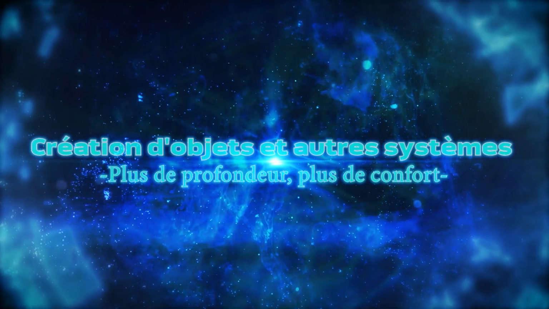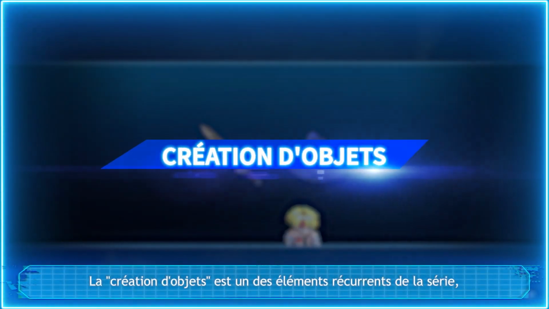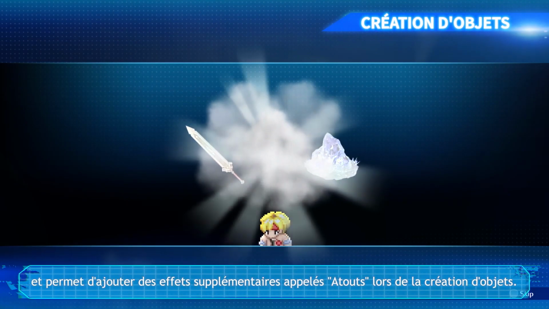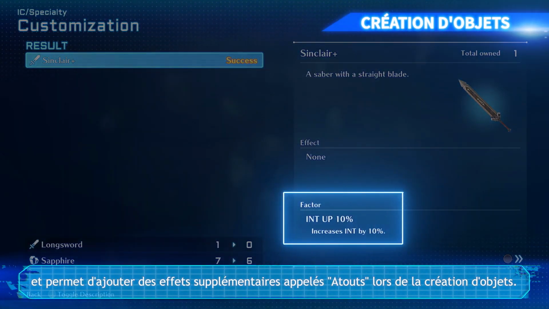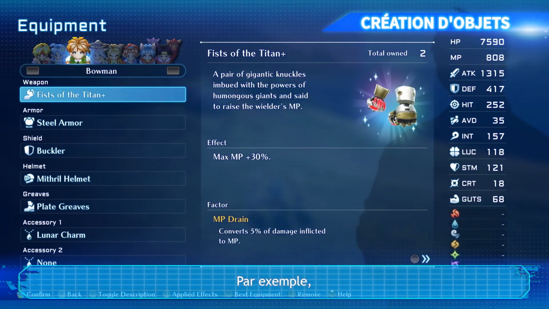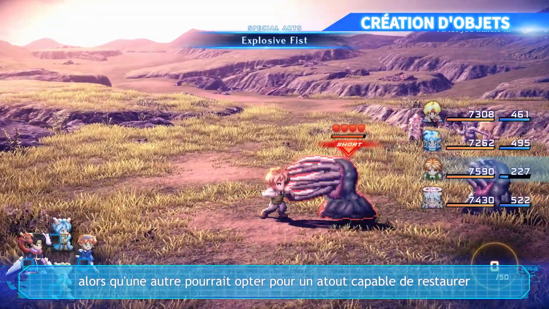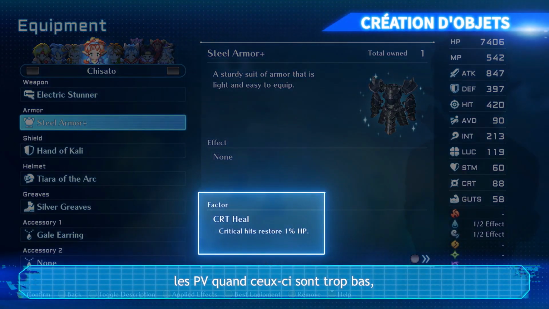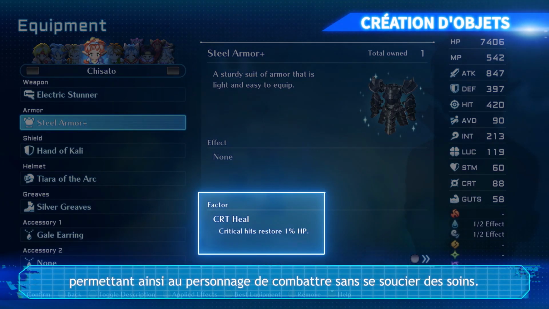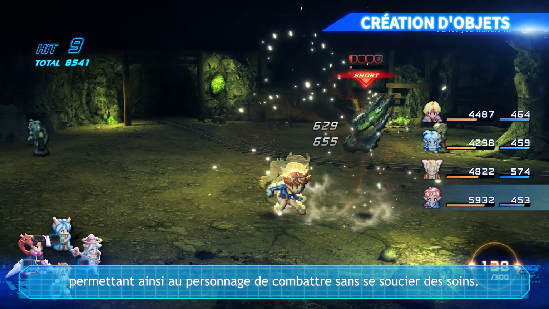The system has been updated to be more sophisticated and comfortable. Item creation, a familiar feature of the series, makes it possible to add additional effects called factors when creating items. For example, a weapon with a factor that requires less consumption of MP, while others may create one with a factor that allows for HP recovery in critical conditions, making it possible to keep fighting without worrying about HP recovery.